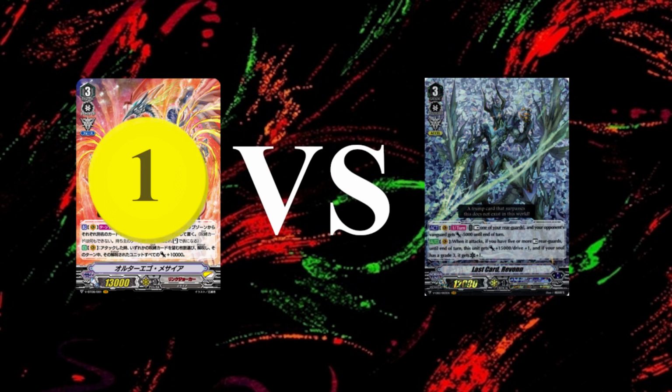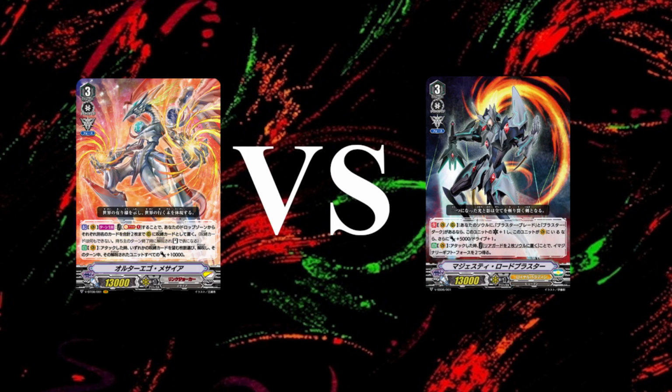Now let's take a look at the new decks. Up first we have Majesty Lord Blaster, and overall it is a favorable matchup, but it's still tough. MLB is a stupidly consistent deck, and pluses pretty decently, but they just don't plus enough to be able to deal with the pressure Messiahs can put up every turn. But they can still cheese some wins when you don't have PGs in hand, so do be careful.